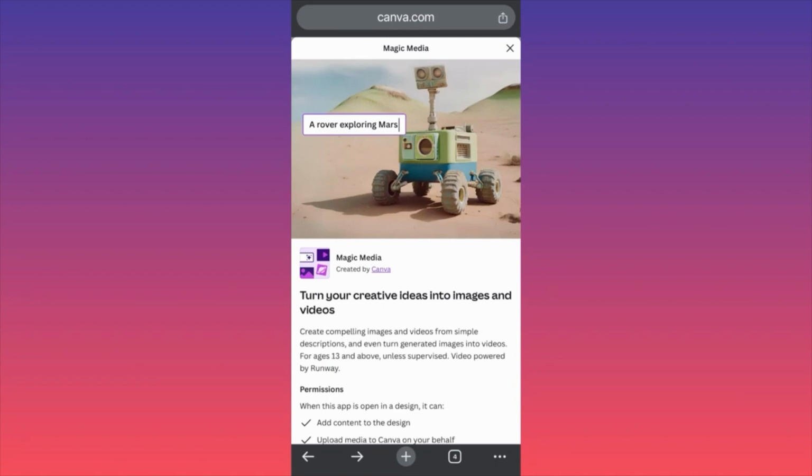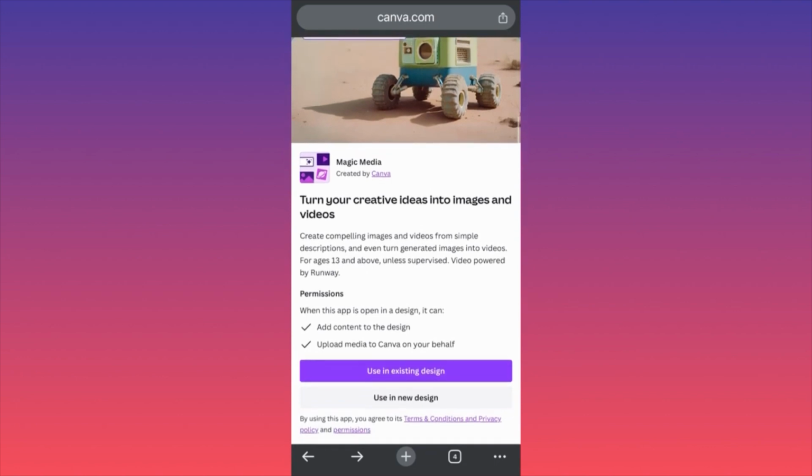Hi guys, in this Magic Media AI image generator tutorial, I'm going to show you how you can use the app step by step, how to generate prompts, how to get the most of the features, and what mistakes people usually make. First thing, you want to come over here, log into canva.com, and go to Canva apps. Then in the search bar, find Magic Media, and this is where you're going to have the beginning of the page, okay?